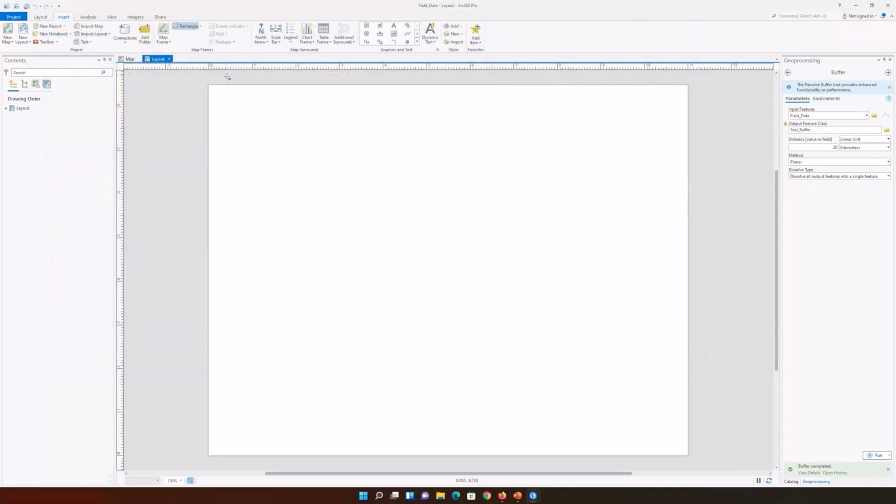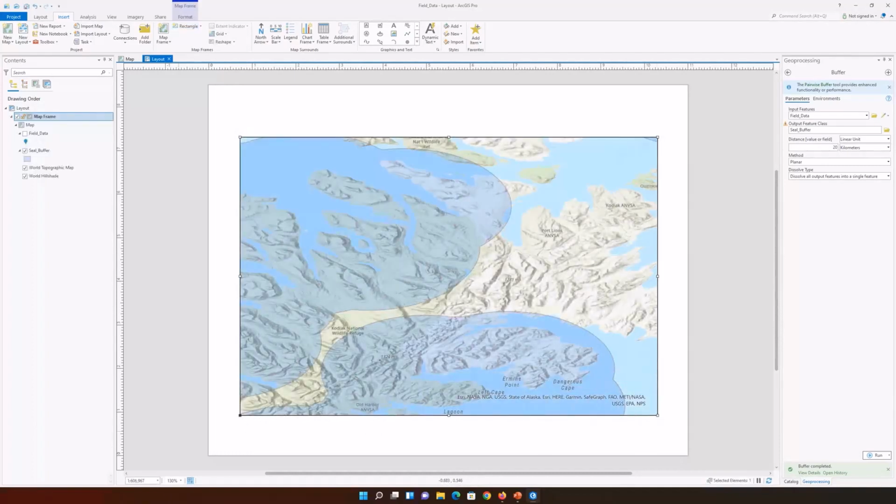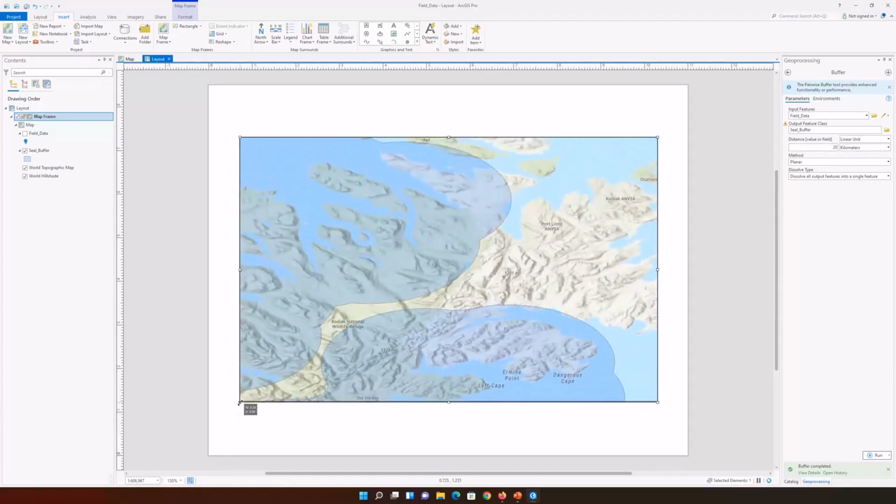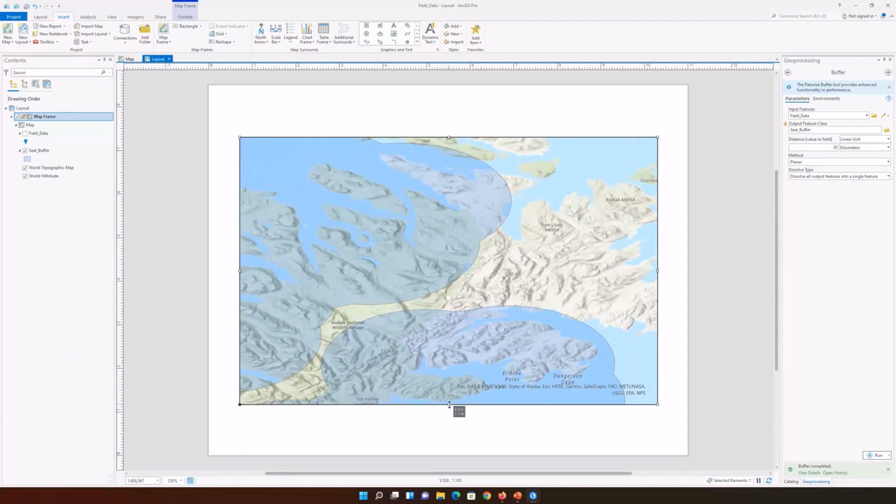Click and drag a box onto your layout. The initial version of your map frame will appear. You are not by any means stuck with this map frame. Around the perimeter of the frame are a series of points. I call them hook points, although I don't know that anyone else calls them that, on which you can click and drag to change the shape and dimensions of your frame.